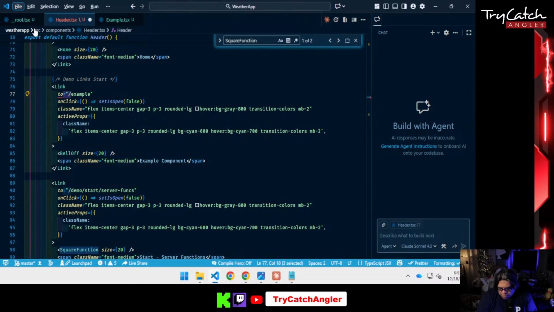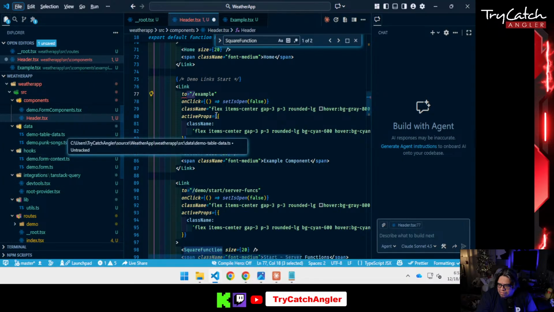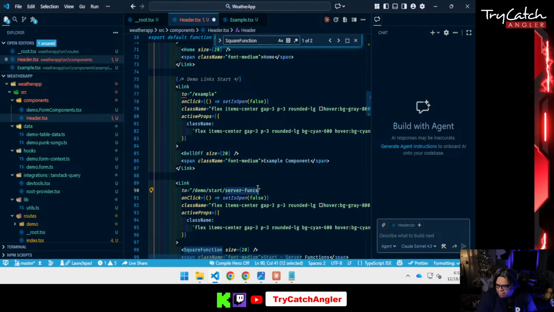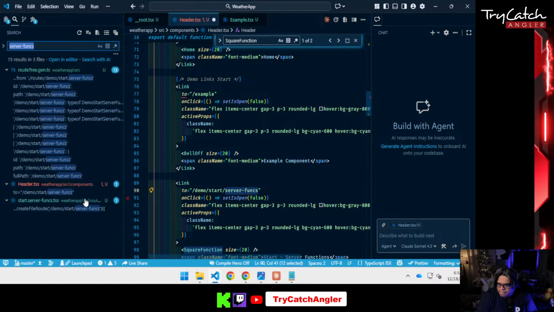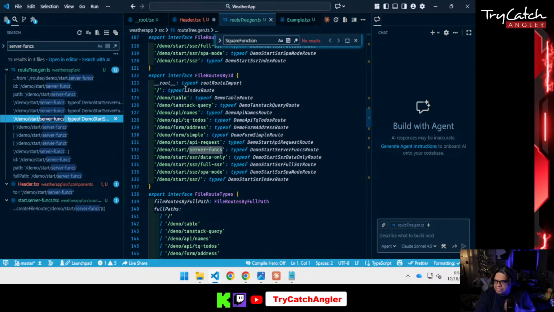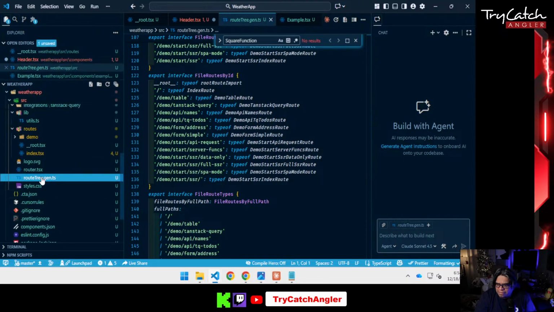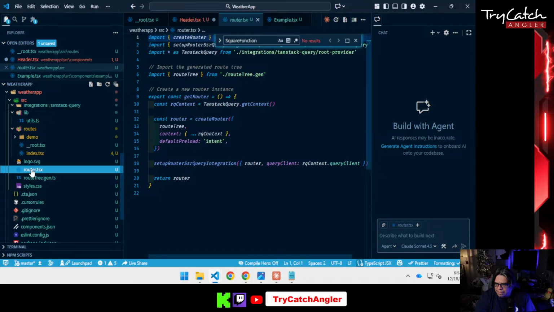So let's see where our routes are. We can do a check for server funcs, for example. And you can see on the route tree, here's where it's getting its routes from. It's in the weather app source and a route tree generator. So here's our route tree generator.